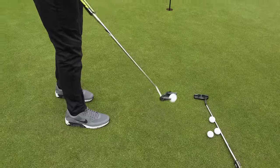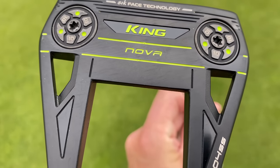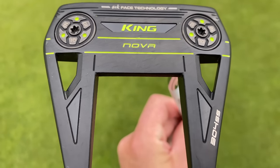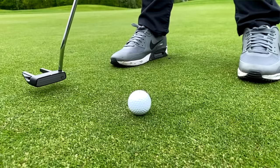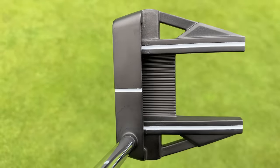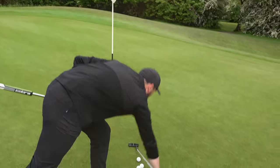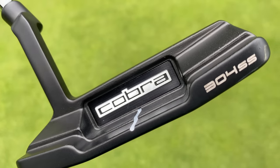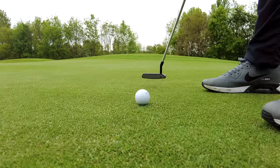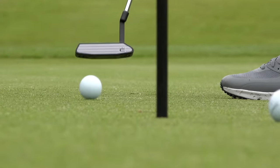How cool is that — you can pick it up with the fangs at the back! First off, I love this model. The Nova is gorgeous; I love the feel of it. It's definitely softer than that concept one I tested before. Love the shape, love the balance — everything about this putter I really like. The blade model is nice; it's not really my kind of putter, I'm not the biggest fan of a typical classic blade, but it feels just as good as the Nova and I think a lot of people will like it.